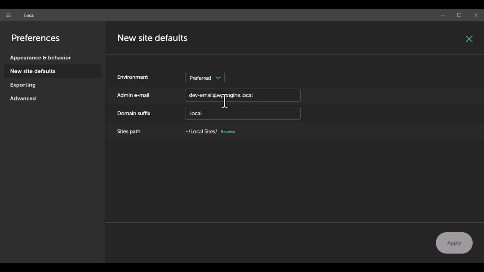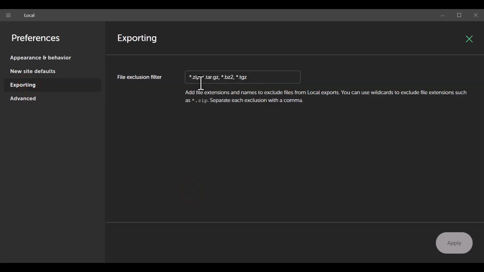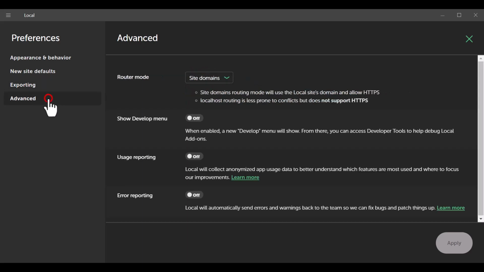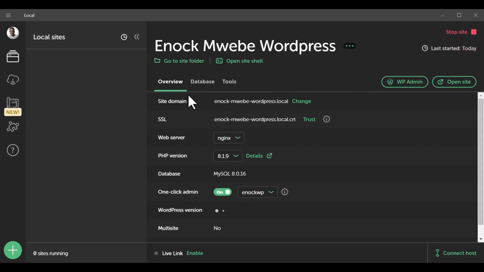This pre-configures the admin email. You can export the site into a zip file, the TGZ, but I showed you guys an easier way of doing it. If it's a WordPress website, then you have advanced settings, for example, site domains and the localhost reporting. These are turned off by default, and I just tend to leave them that way. Okay, so I'm going to skip out of this.